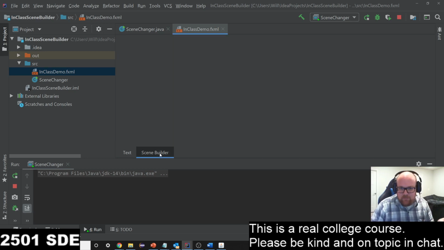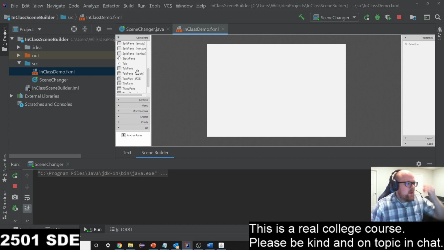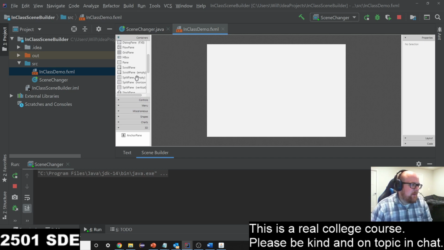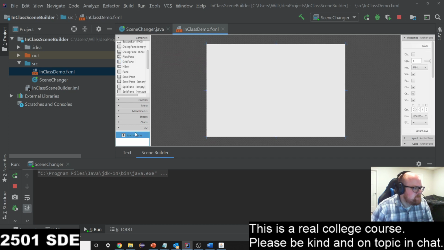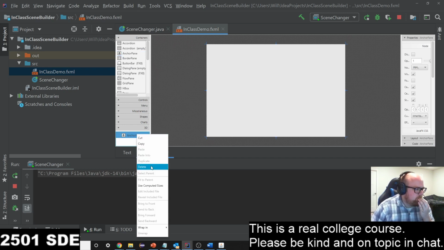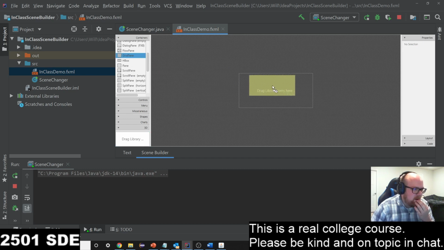We then click on Scene Builder. From there, we can select our containers. And I can resize this just to get a bit more work. I can choose any different types of panes. For example, I can do a flow pane, which we've looked at before, or I can do something like a grid pane. Sorry, I shouldn't have had an anchor pane there in the beginning. So something like a grid pane.